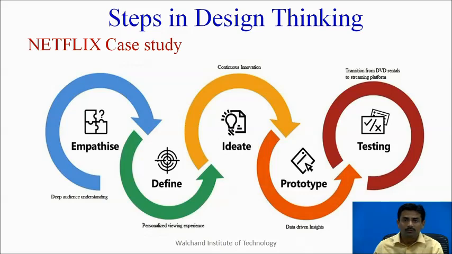If we go through their history and correlate with the design thinking steps, you can see how things have worked out. Empathize: deep audience understanding. Earlier, we all know that Netflix was providing rented DVDs at home. So they were the first company to know their customer, what exactly their expectations were, what exactly the customer needs. Providing movies on a rental basis at the doorstep, providing the DVDs, was the first thing, and that need was recognized by Netflix.